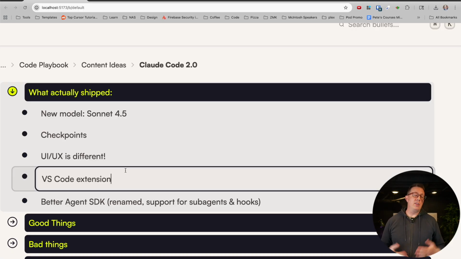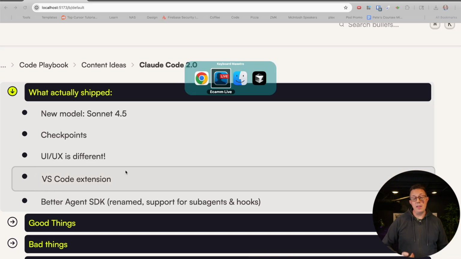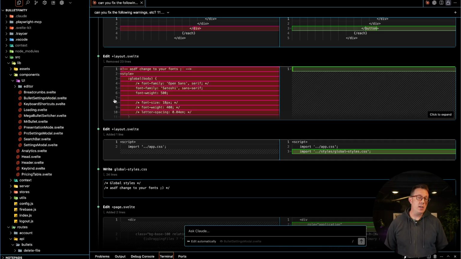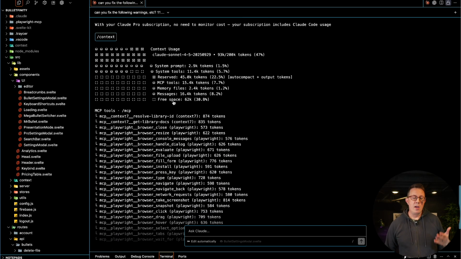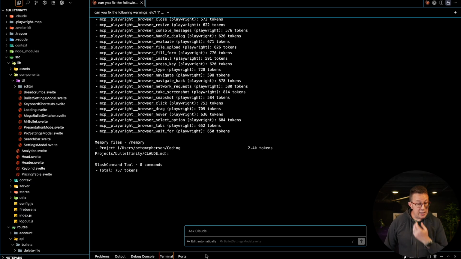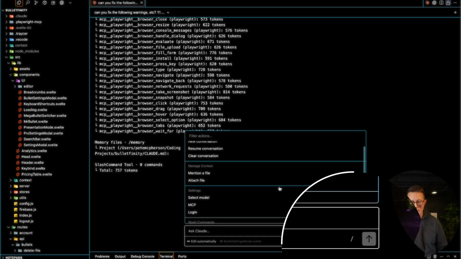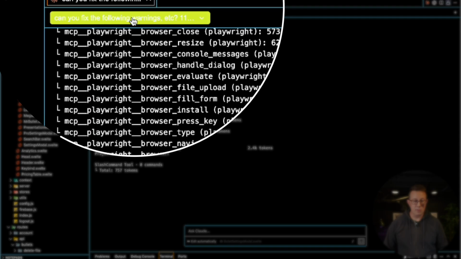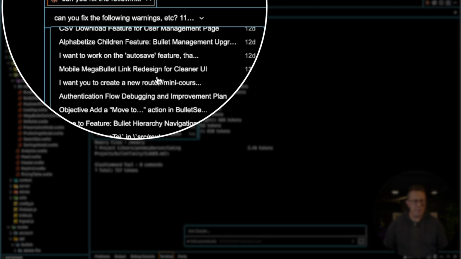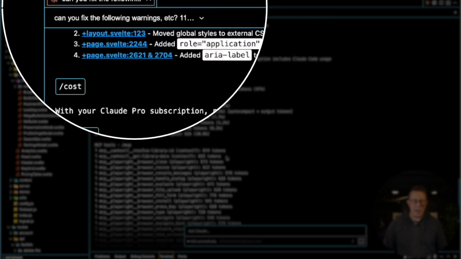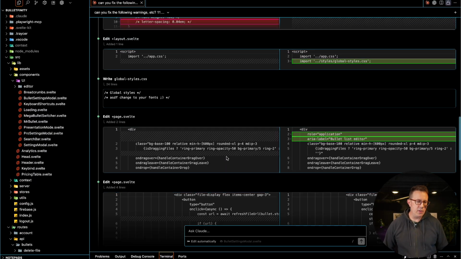And the last big thing is the UI. Claude Code looks different, feels different, both in the terminal and in the new and improved extension for VS Code, Cursor, etc. It looks a little bit less like a terminal here. I'm using Cursor. You can now click more things, like you can click the buttons to accept or reject what it does. You can access your custom commands here. You can access your past chats up here in a new drop-down menu. And again, just everything looks and feels a little different here.